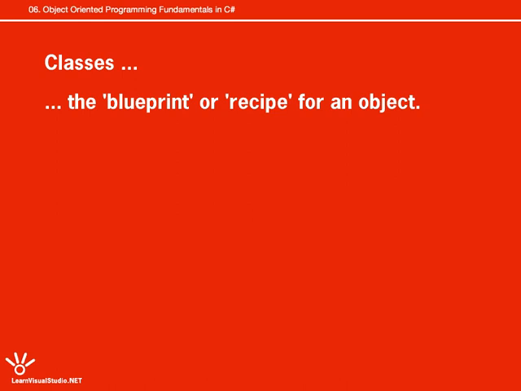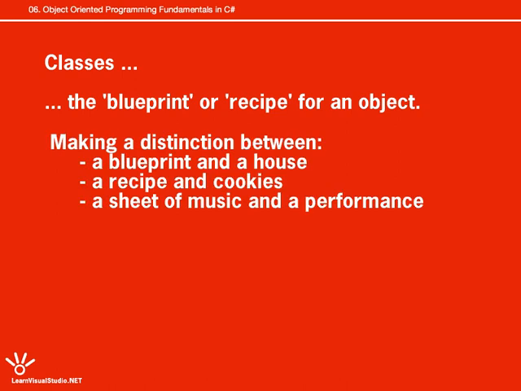The basic building block of object-oriented programming is a class. Think of a class as a blueprint on how to build a house, or think of it as a recipe that explains how to create a batch of chocolate chip cookies, or you can think of it as a sheet of music that someone can perform. In each of these cases, there's a distinction to be made. The blueprint is not a house, the recipe is not a cookie, and the sheet music is not a performance. They define how each of these should be performed or built, but it's not the same thing.